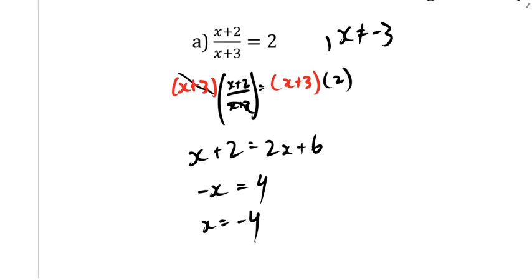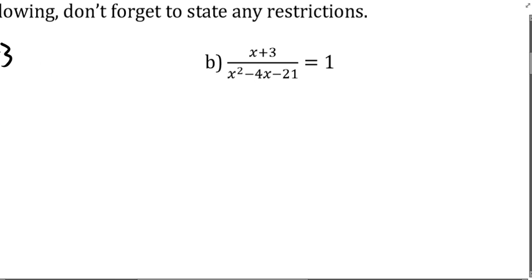If I was solving this problem and one of my solutions was in the restrictions, then it's not a solution. That's what a restriction means. If you think about the graph, it would be like a hole in the graph. X not equal to negative 3. There's a hole there. It's not true at that point, but it might be true everywhere else. But this ends up being linear, so it's only true in one place, not in our domain of restrictions, so it's not important. Does that make sense? Okay, and the idea of looking at the denominators, multiplying on both sides, is what we're getting out of this.